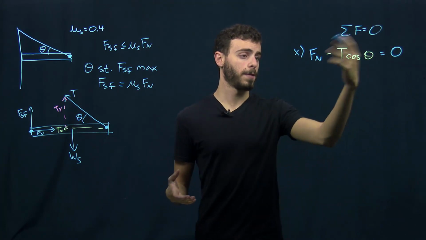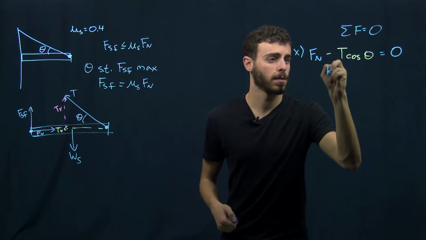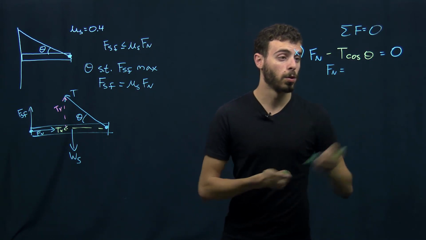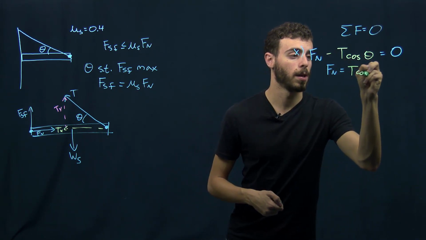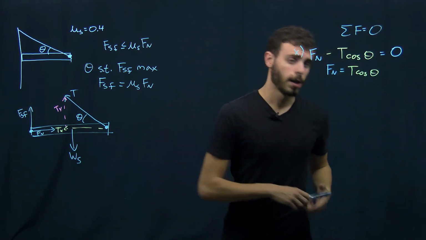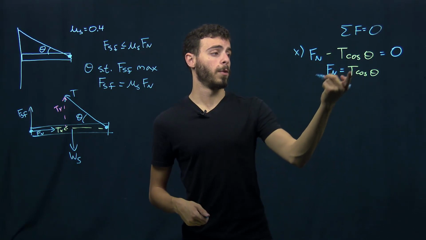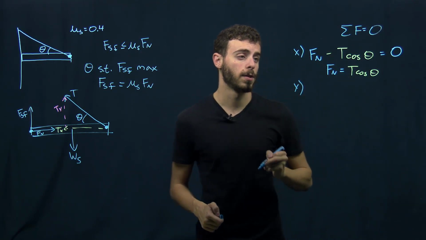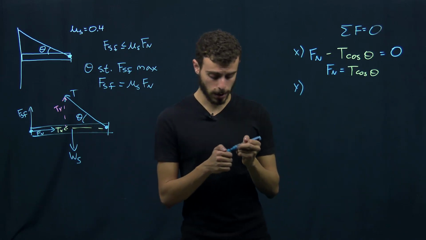So we can go ahead and solve, and we actually get a nice little equation where we really just say the normal force is equal directly to T cosine of theta. So this will come in handy. But let's go ahead and move on. I mean, we still don't know the normal, the tension, or the theta, so clearly that's only one equation and 3 unknowns. So in the y direction, we'll do the same kind of thing.